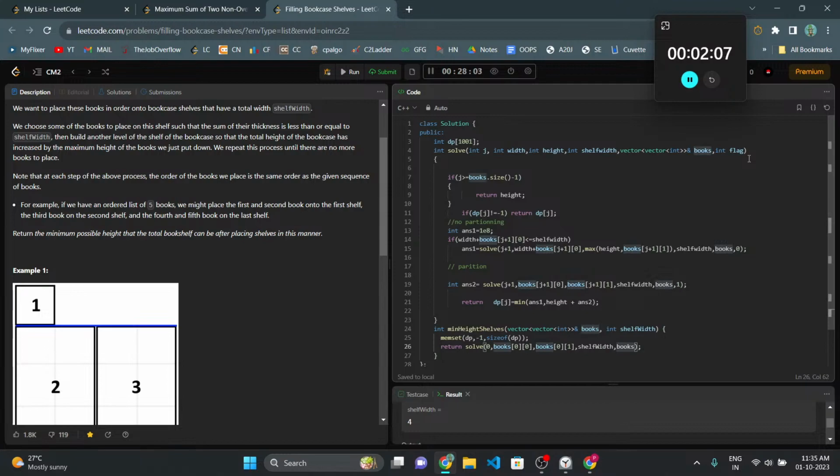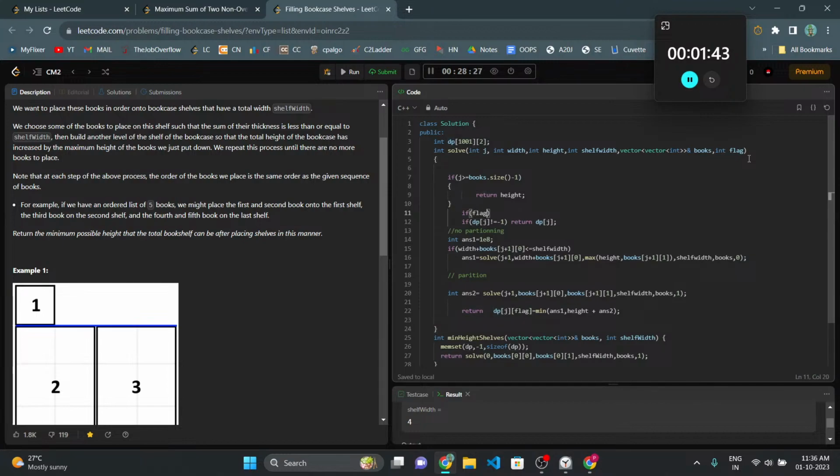And initially it doesn't matter, right? It will be 1, right? Because from here onward, whatever this flag is, if flag equals 1 and dp of j of flag is not equal to minus 1, then I should return dp of j.